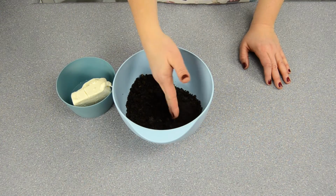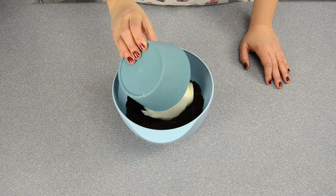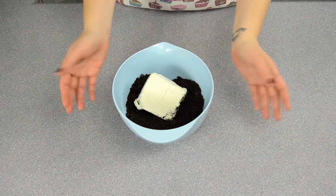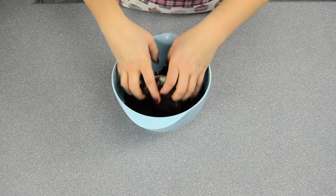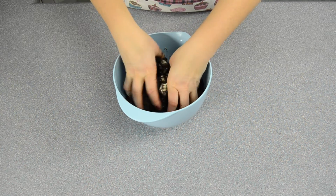So in the bowl we have our Oreo crumbs, and we're going to take the 8 ounces of cream cheese. It's just been sitting at room temperature, and using your hands, you're going to get dirty. You're just going to mix up the cookie crumbs and the cream cheese until you have it nice and mixed together.